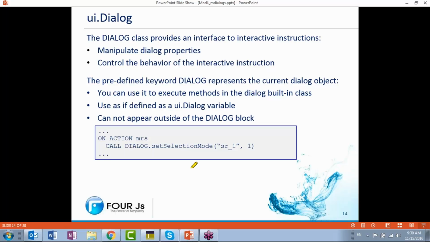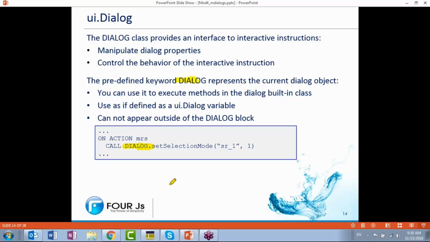Now we do have a class method that you can use to get a reference to the current dialog object if you want to use it, but we also have this shortcut, this keyword dialog. This keyword, as in DIALOG.setSelection and so on, you can only use inside of the dialog block.